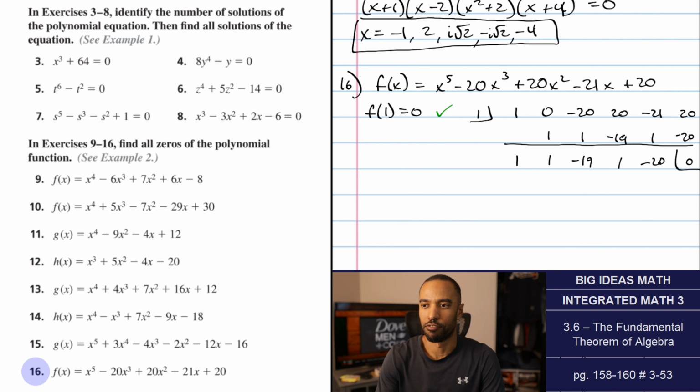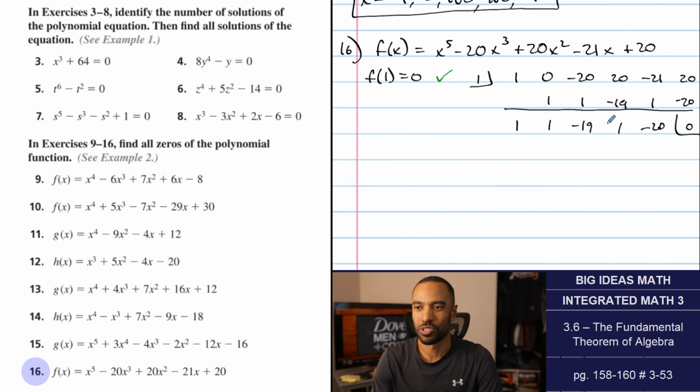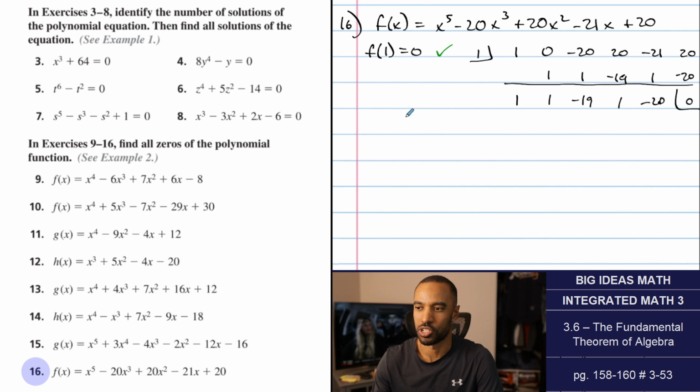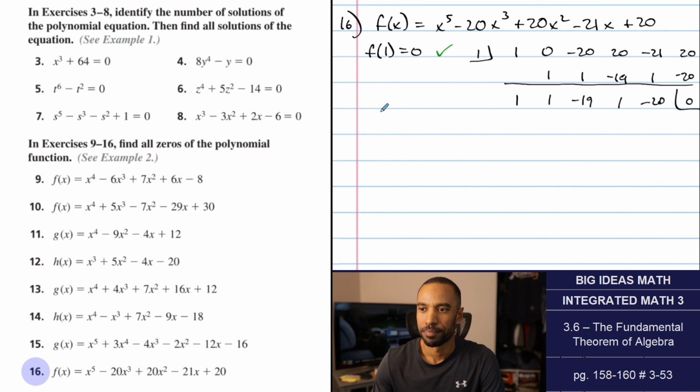You can see why synthetic division rules all over. You don't want to use long division if you don't have to. And hopefully you've kind of learned that through the course of what we've been doing the last few sections. Okay. Not factorable by grouping. I think never was going to be.